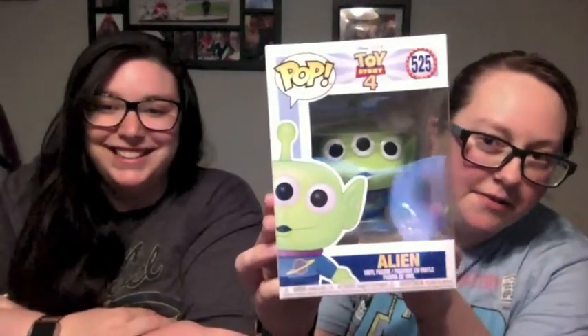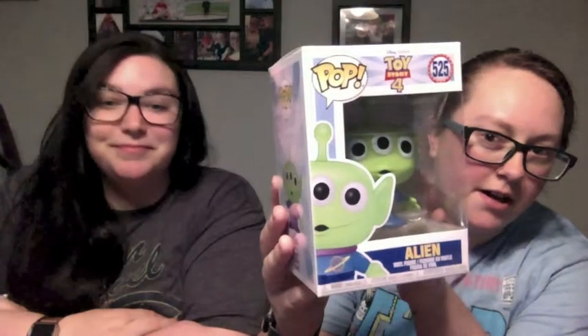Forky also has a little rainbow drawn on his butt, which I think is super cute. And then we got one more at GameStop — we got Alien. We missed out on the first Alien that came out that's really valuable now, but we had to get this one because he's just too awesome of a character to not get. That's what we got at GameStop.